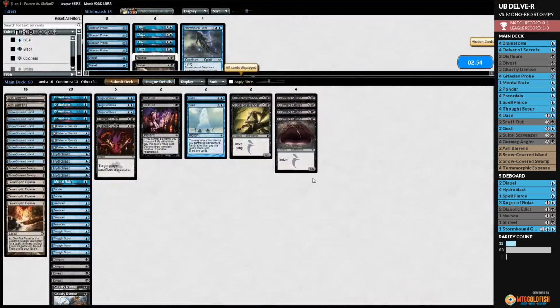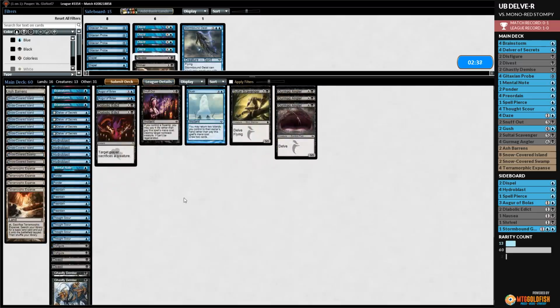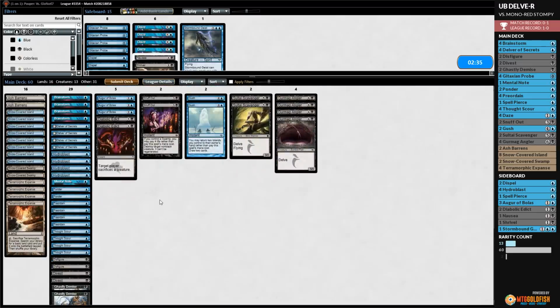Oh boy, that was close. That was super close. Good lord. Oh my god. We had a lot of removal and that was still really close. Man, I'd love to just stick an early Gurmag Angler. It seems so helpful. Do we want the Dazes on the draw?